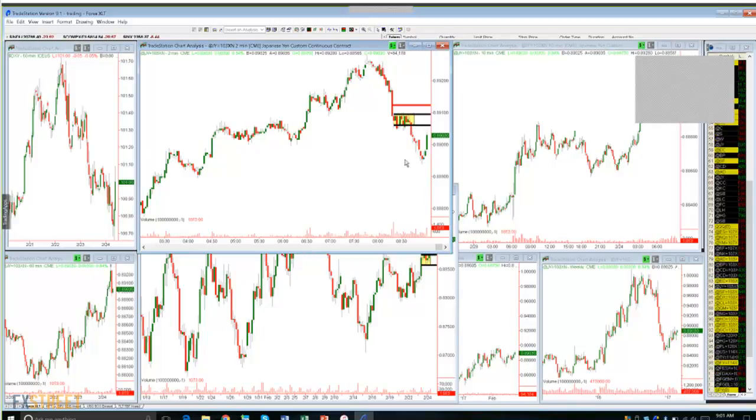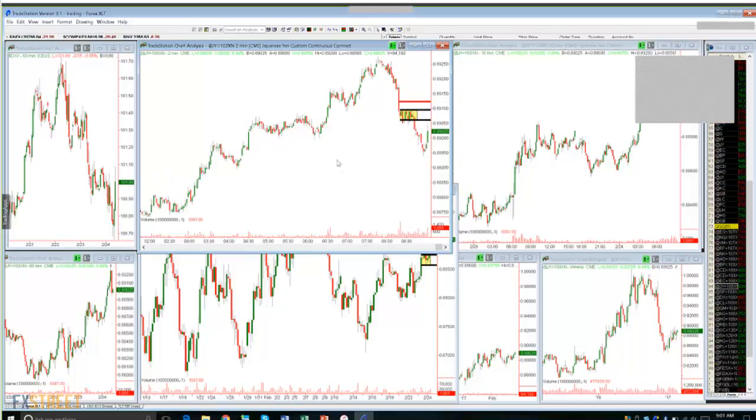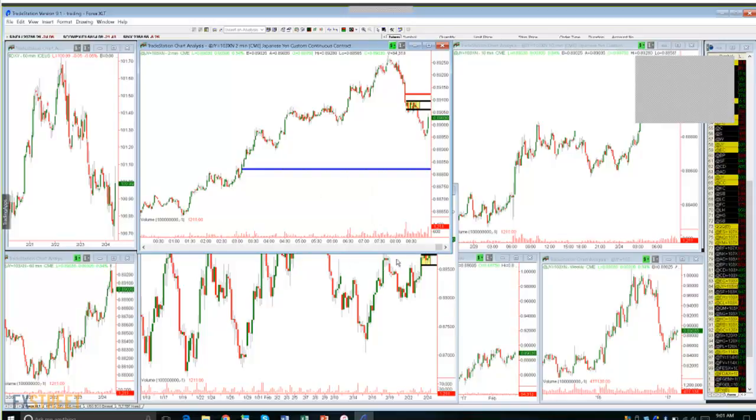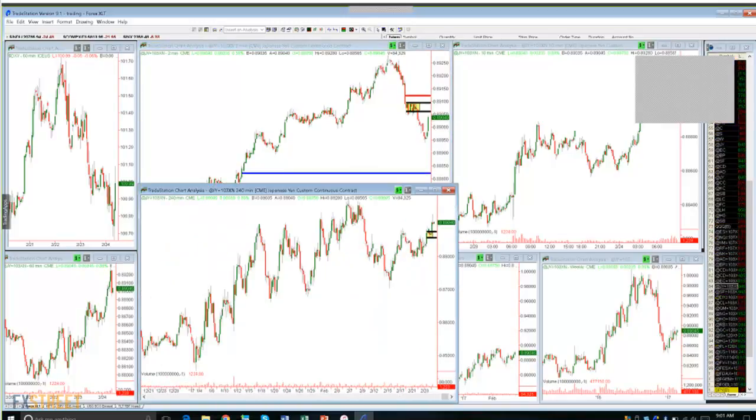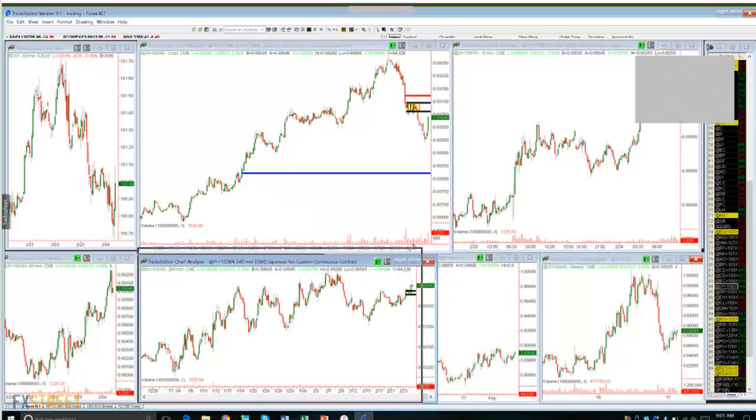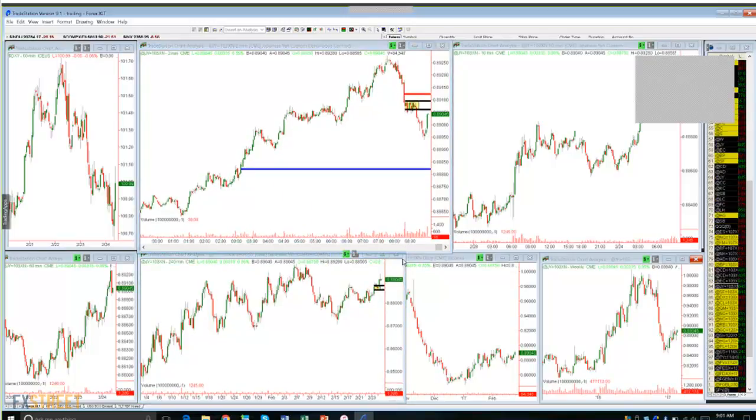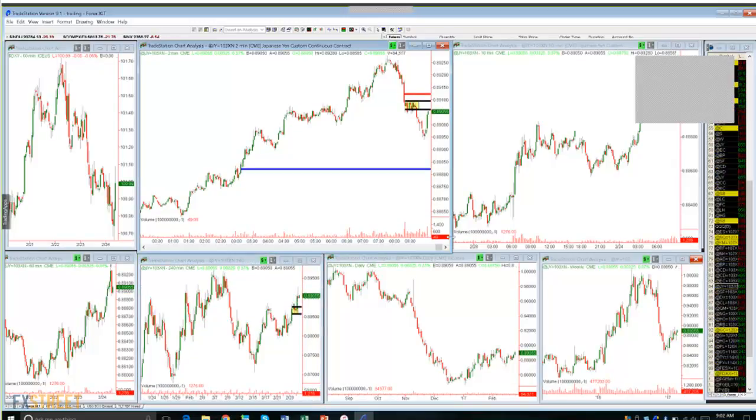Okay. And we'd look for a profit target. Boy, this has room. Oh, sorry. Here's that level. Yeah, so a little day trading profit target of, I think we're looking right over here. So I'm going just above this demand zone on the larger time frame. Okay? There we go. It's low risk.